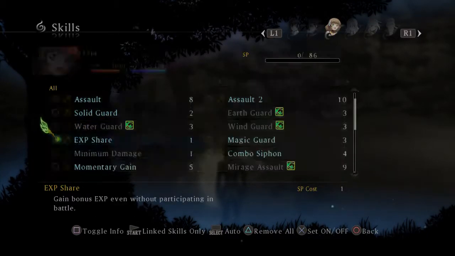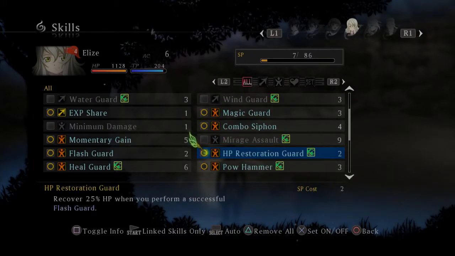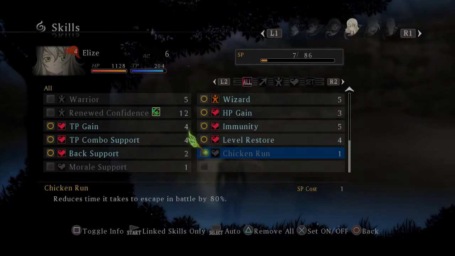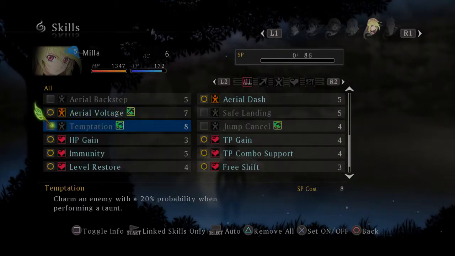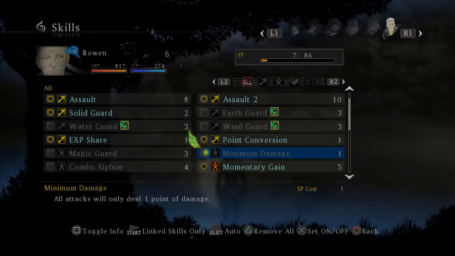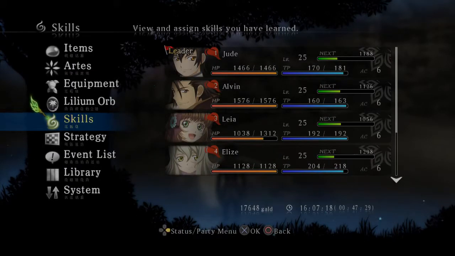What Feign Death does is essentially if I lay on the ground whenever I'm getting knocked down, I will restore some health for every second I'm on the ground. So that's pretty much it. Now Lisa's got a couple of abilities we're going to put on her, like Warrior and stuff like that. I think Rowan has a couple, but I'm just going to put Magic Guard and Combo Siphon. That's pretty much it.